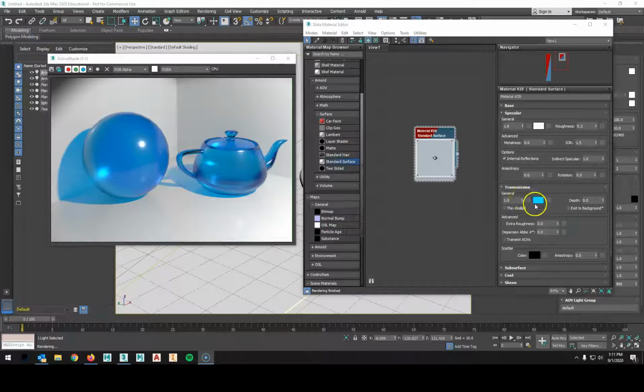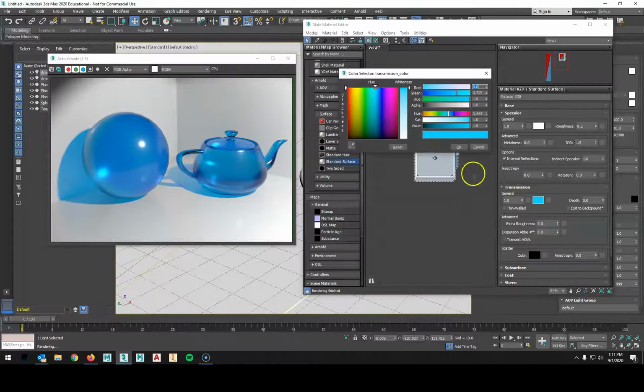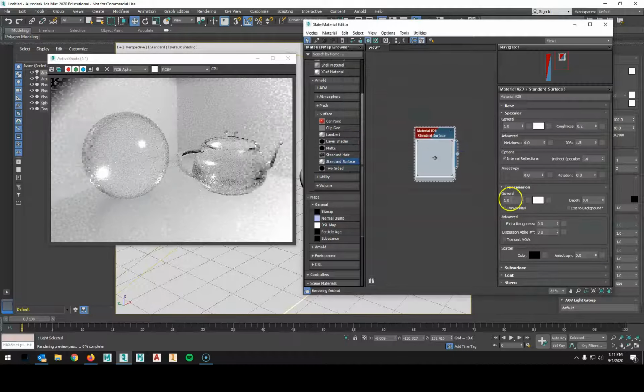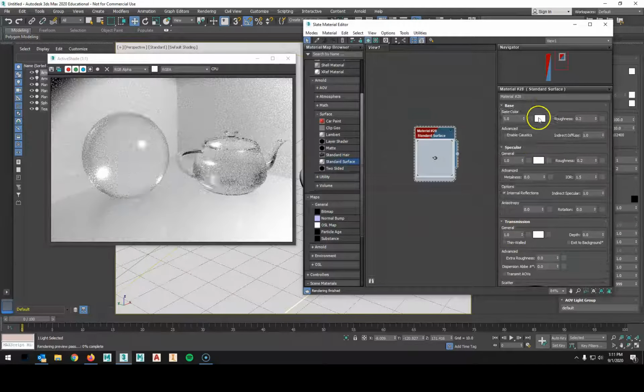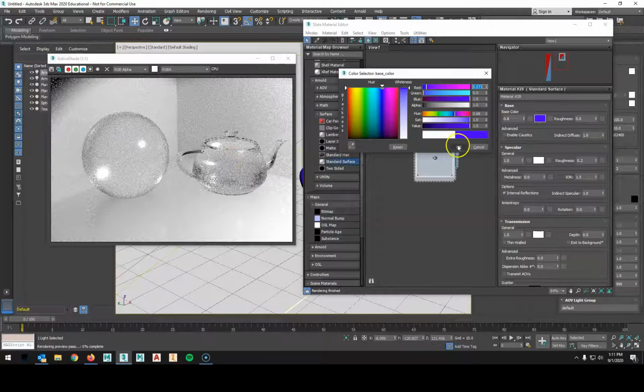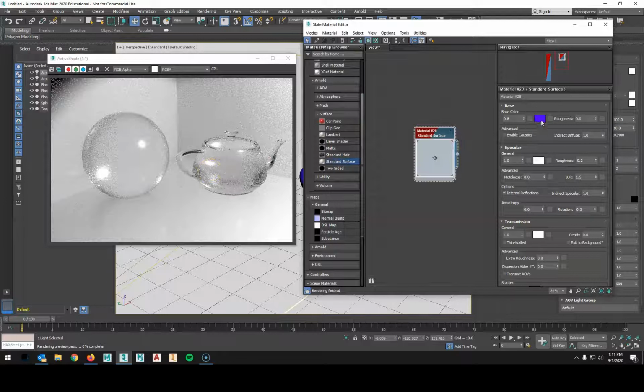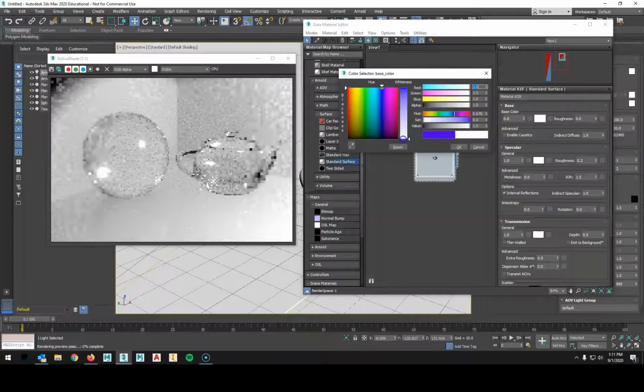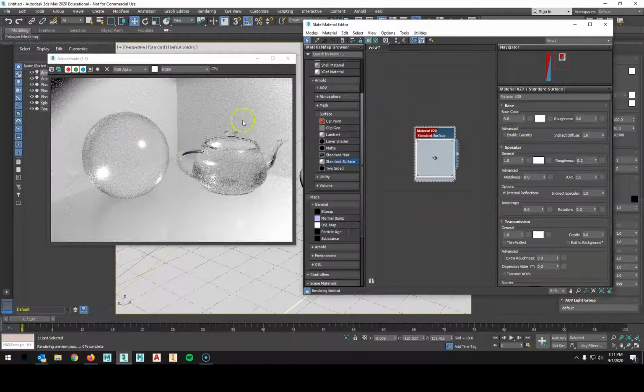So this color under transmission is where we're getting all of the actual color from. Now that we had that in general, the color that we had in our base isn't really going to do anything at all now. So I'm going to go ahead and just leave this back to a white, just because that might change something a little bit in the future.